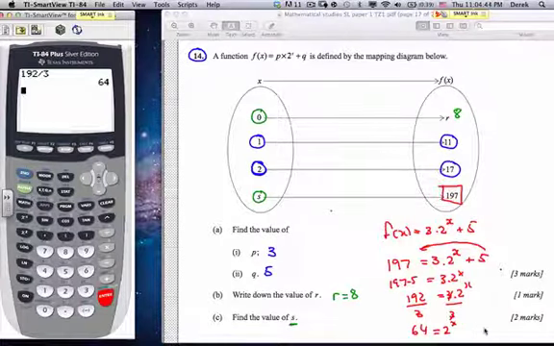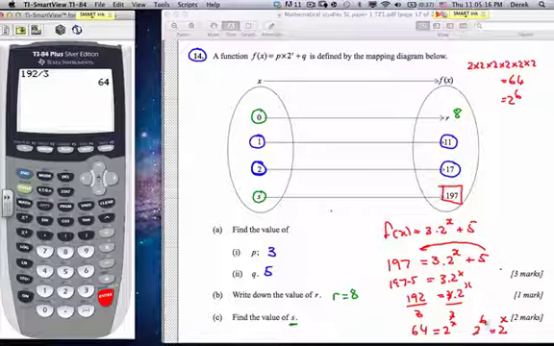Now we've got to work out what x is. So here at 64, you should really realize that 2 times 2 is 4 times 2 is 8 times 2 is 16 times 2 is 32 times 2 is equal to 64. So 2 times 2 times 2 times 2 times 2 times 2, that's 2 to the 6. So I can write 64 as 2 to the 6 is equal to 2 to the x. Therefore the 6 must equal the x. Therefore x is equal to 6, and therefore s is equal to 6.